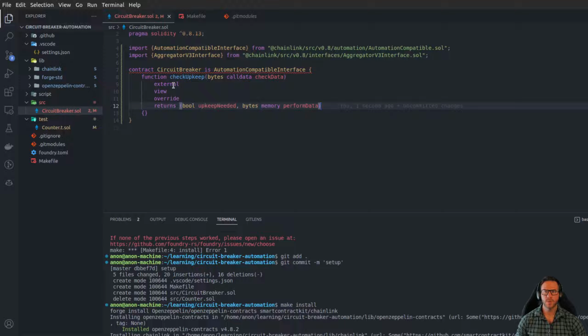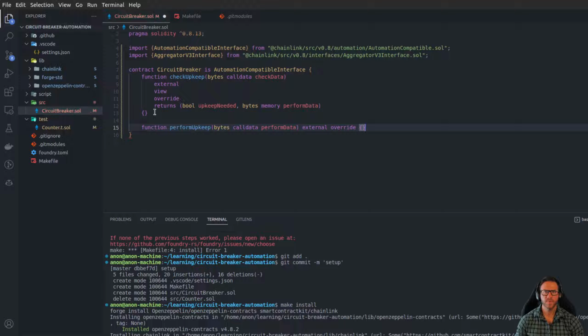It's an external function, so it's only callable externally. It's a view, and it returns a boolean for whether an upkeep is needed or not, and if it's not, do nothing. And the performData, we'll see in a second, will then be passed in to the next function that we add. So this will be performUpkeep. Perfect. It's going to autofill for us. This will take in this data that's passed back. So if checkUpkeep is true, automation does need to happen, then this will be passed to this as a callback. And then this performUpkeep will do whatever we need to do on chain.